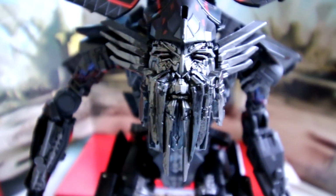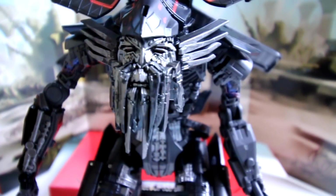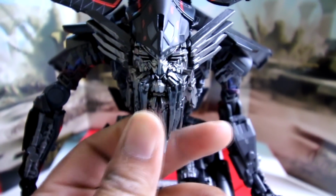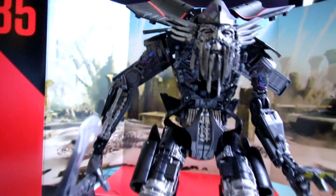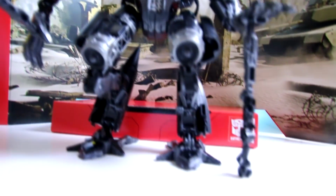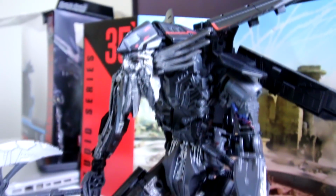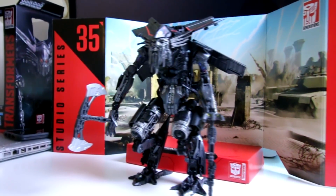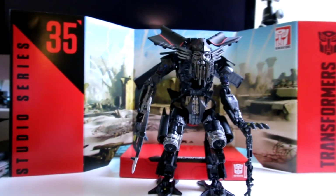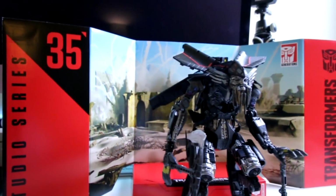First of all, okay, let's talk about the face sculpt. From the whiskers, if that's what you want to call them, from these things. This is amazing. You got detail from head to toe. I have no complaints with this figure. Look at this. Get you a side view. And here's a wide view. Look at Jetfire. This thing is amazing, guys.